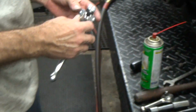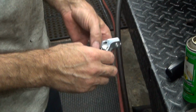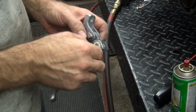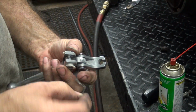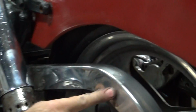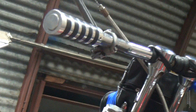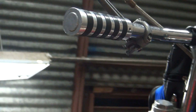Alright. I think I need to go get me another lever. It looks like a polished one. So we'll get a polished one. Not broken yet. Obviously there's something wrong with it. Flare. Leave my mark. The only clean part of the whole bike. Alright.